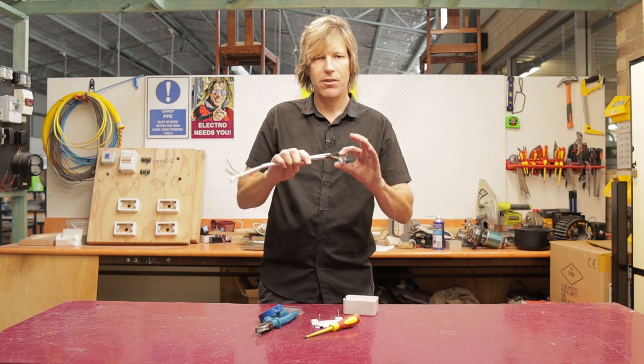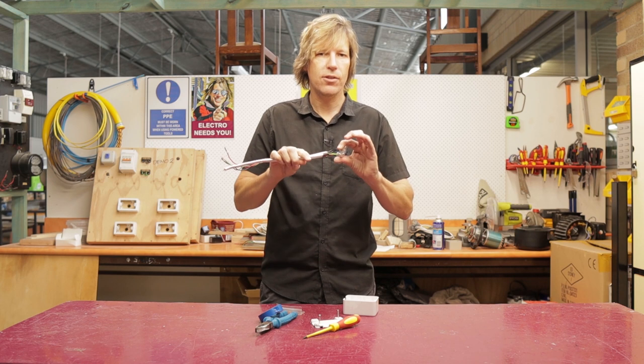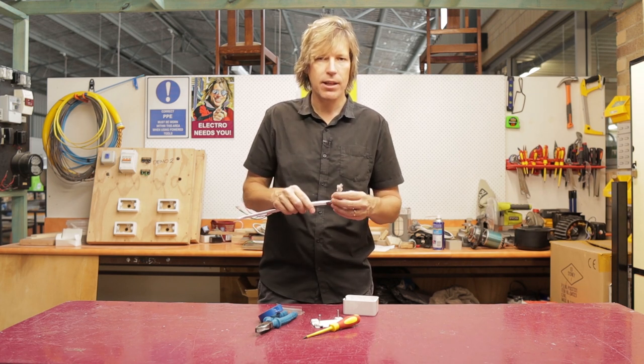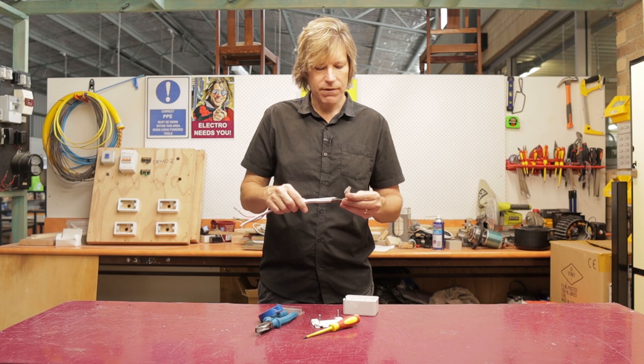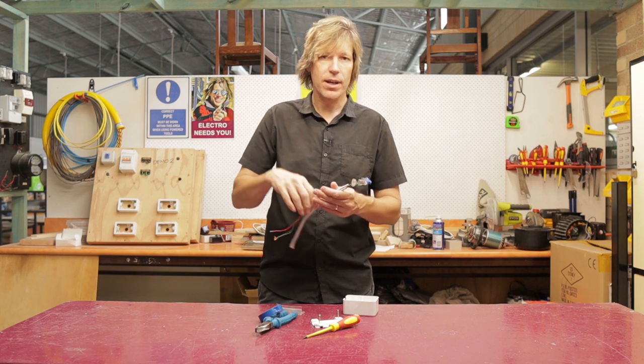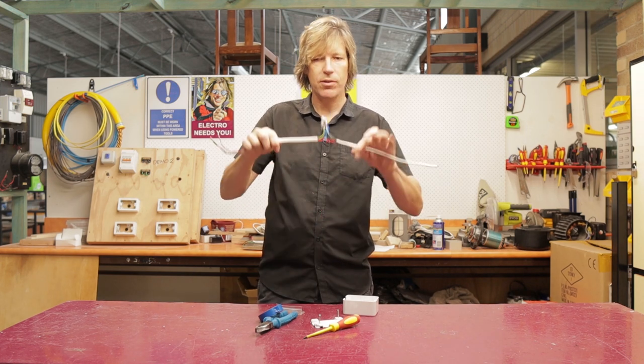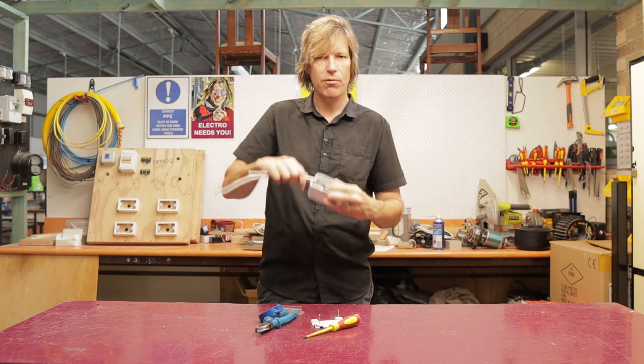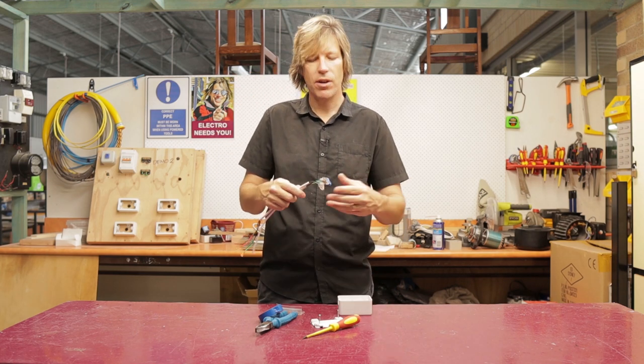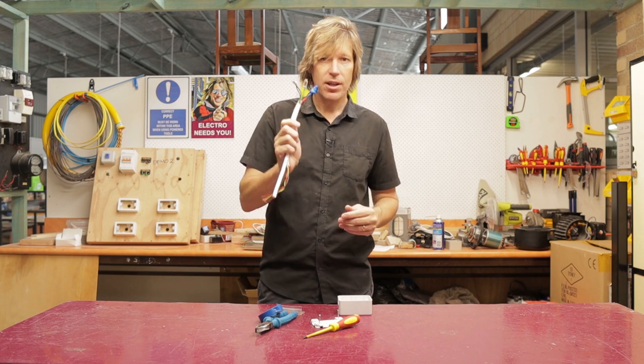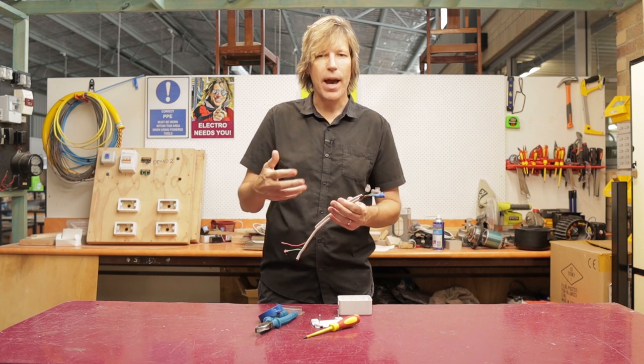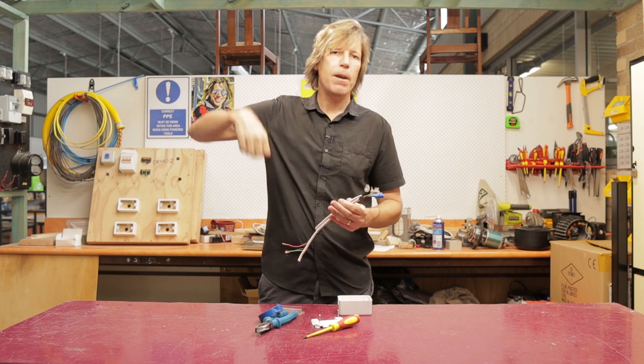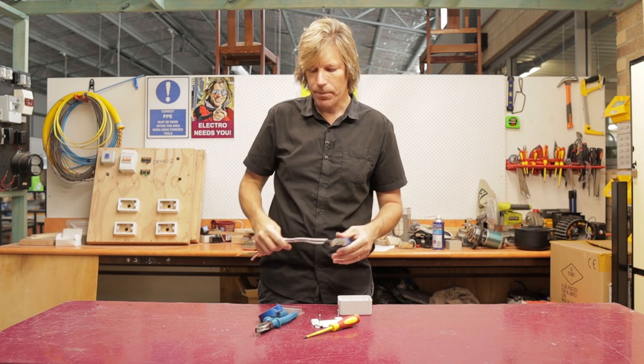I would never join a cable inside a wall cavity if I can really avoid it. The reason for that is because if you put it in a wall cavity, it's very hard to get back out, because it's now like that and it's also probably going to be in a box too. That's not going to come through the hole if you've ever got to try and take the cable out. So please try to avoid that. If you have to do a connection, maybe pull the cable up and do the connection in the roof space if possible.